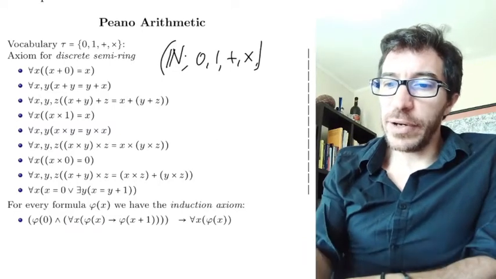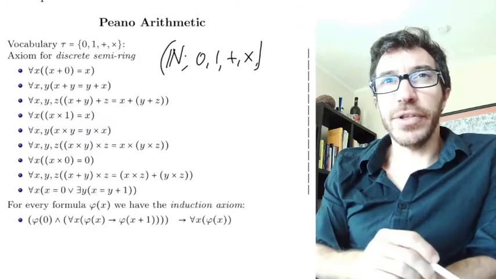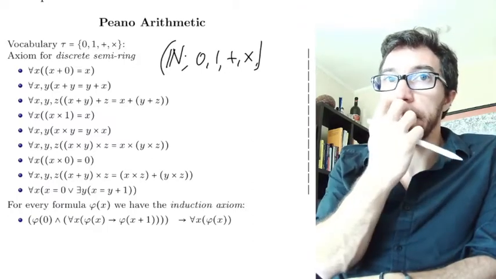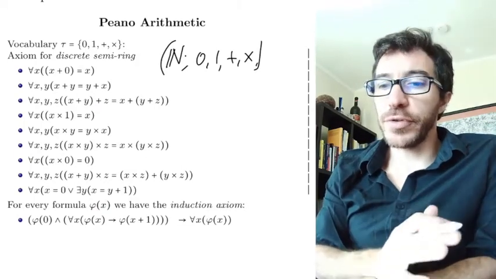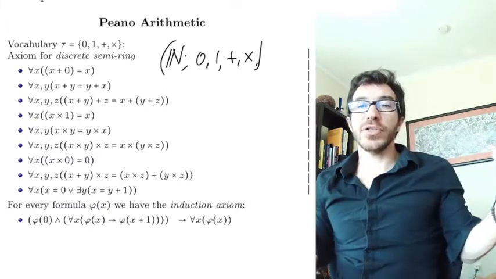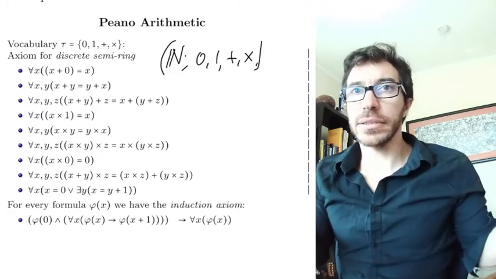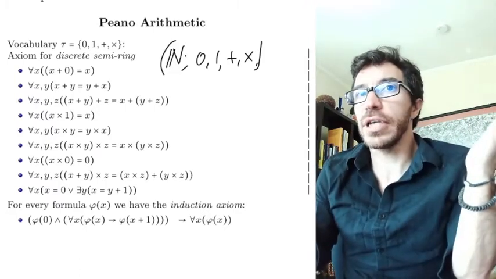And in Peano arithmetic, you have one such axiom for each formula phi. So actually you have infinitely many axioms, because there are infinitely many first order formulas you can write in this vocabulary. Okay, so these are the very famous axioms of Peano arithmetic, which are trying to axiomatize the natural numbers so you can prove everything you want about the natural numbers from them. But as we're going to see later, not yet, they don't give you everything you need.